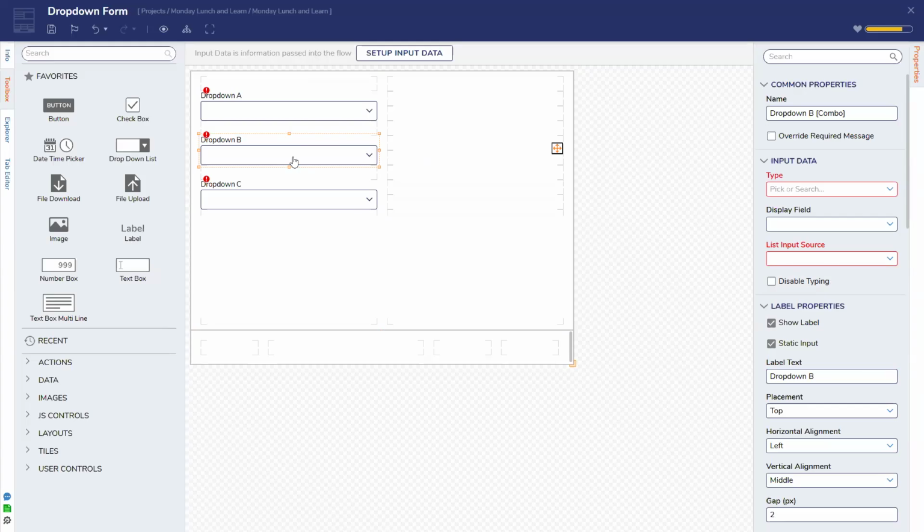And then they choose something from drop down B, and then I take values from A and B and put them into another stored procedure that gives me a set of unique values for drop down C. Obviously I want to clear B and C when I re-choose A, because those values for B and C are not valid anymore, right? Right. And so I have a flow that runs whenever you change the selection on drop down A that will clear B and C, and it clears the value that displays on the input.